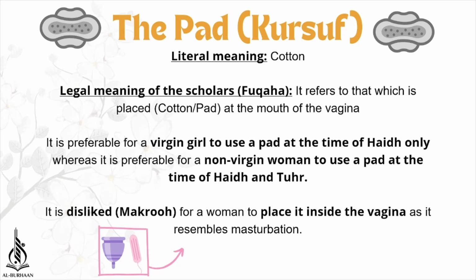The other question says that the yellow discharge occurs regularly during her tuhar period. So even if you spot the same colors in your haze or in your tuhar, it makes no difference. Remember, it is not about the colors, of course, with the exception of white, it is about the days in which you are experiencing it. So colors, if you think about it, is actually secondary. It's not a primary thing.